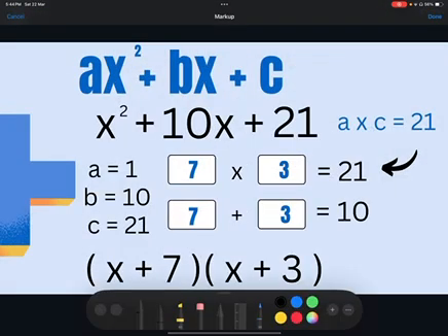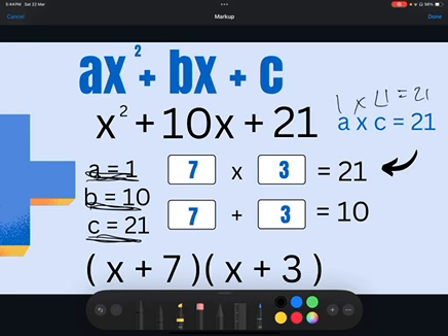is x squared plus 10x plus 21. Well, in all of these cases in factoring trinomials, they don't have a common factor. If they had, it would be multi-step factoring. To do this, find A equals 1, B equals 10, C equals 21. A times C is 1 times 21 equals 21, because a number times 1 equals itself. Which two numbers when multiplied equal 21 and when added equal 10, sorry. The two numbers are 7 and 3, bring the 7 here and the 3 here.